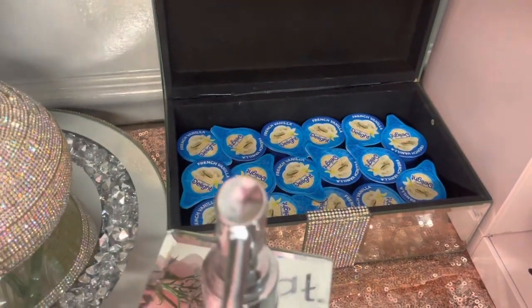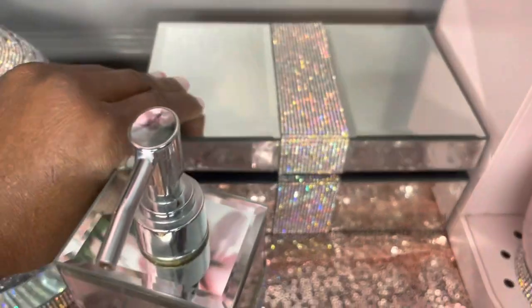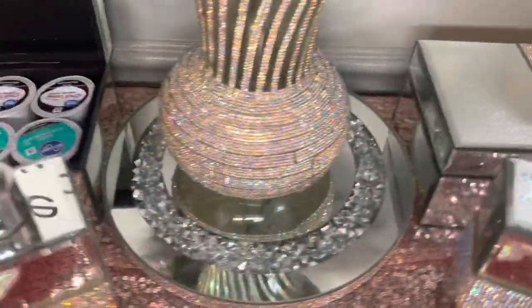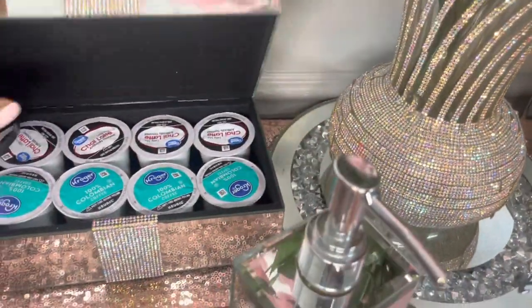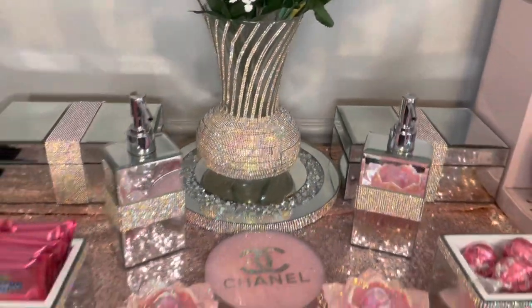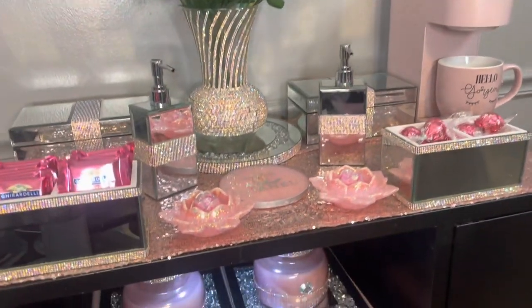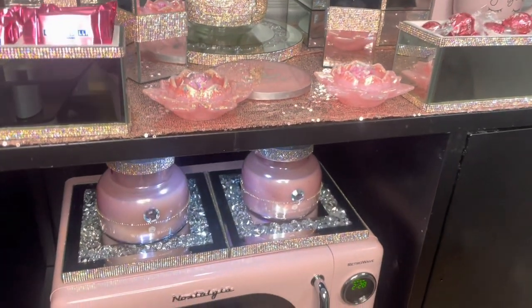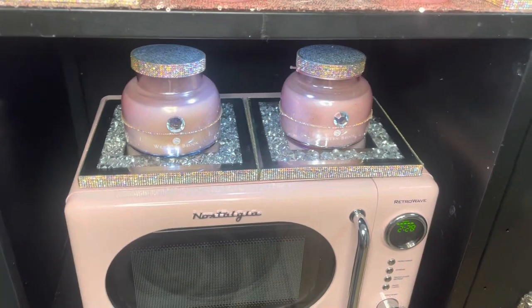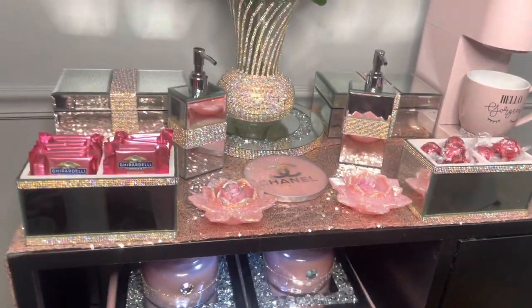And here is the creamer. So I use the coffee and creamer. I like French vanilla, but caramel macchiato is my fave, but they did not have any caramel macchiato. But anyway, y'all see it. It's so gorgeous, so glam. I'm going to say this is glimmer. You know, that's glam mixed with the shimmer, glimmer. Y'all like that? It's so gorgeous.